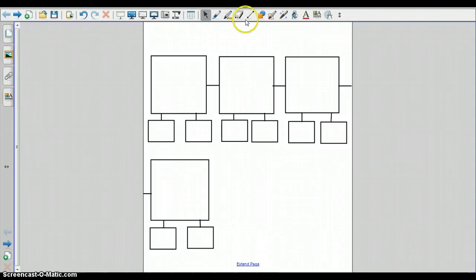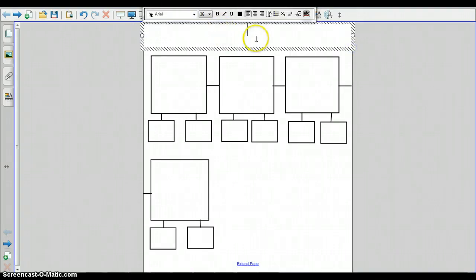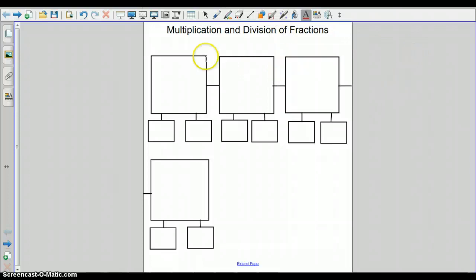We're going to talk about multiplying and dividing fractions today for the homework. So let me go ahead and label that. What you're going to want to do is pause this video and copy down this flow chart or this flow map. Type this in here. And we're going to look at this without any signs first, and then we'll introduce the signs.